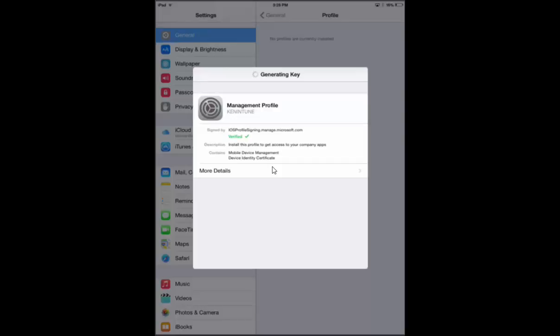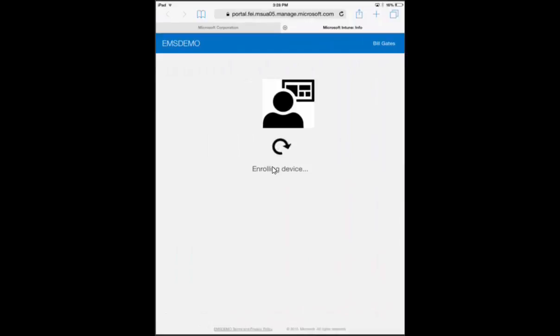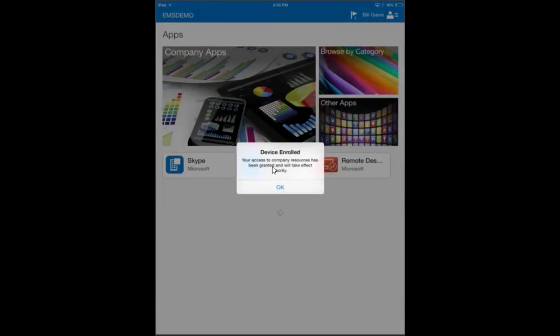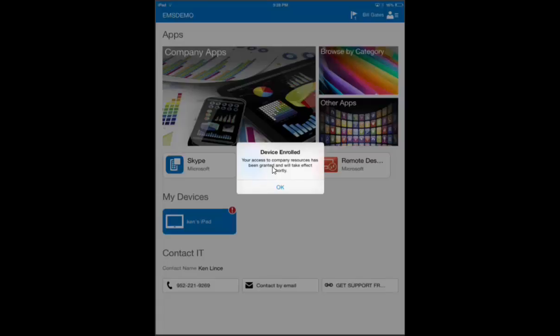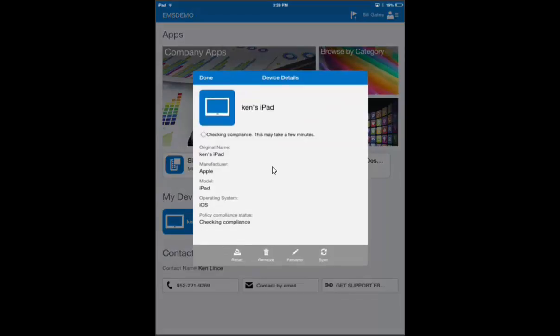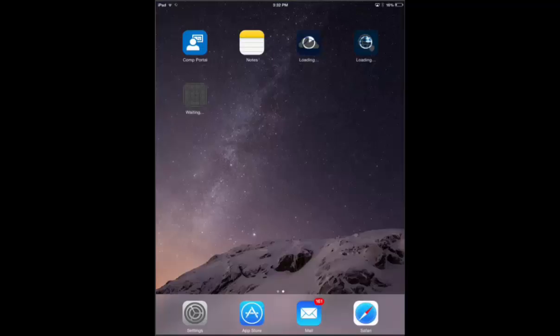We can either require an application, pushing it to the device essentially through the App Store, or we can make it available so they can see an app. You'll see Lync and Skype and Remote Desktop once we get into the portal here, once the device is enrolled. The other thing they would do in there is use this tool that allows them to see other devices they have enrolled in Intune, and primarily they'd use this to either unenroll their device from Intune or to resync the device. So if they are missing an app and they call support, and support tells them they put them into a different group and the app is now available, they can resync.